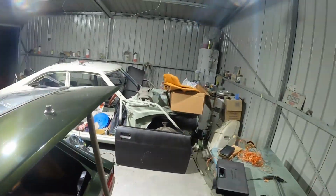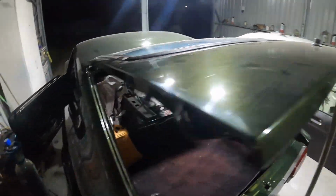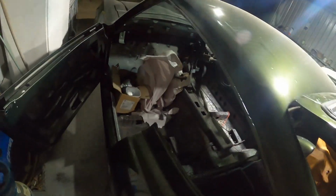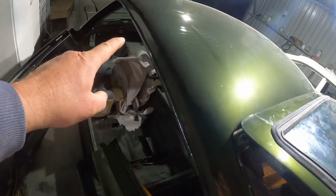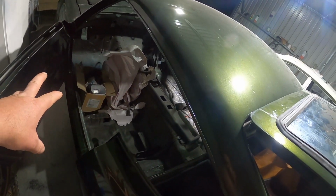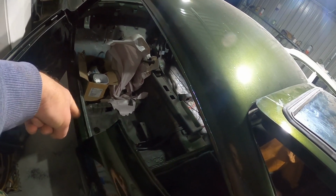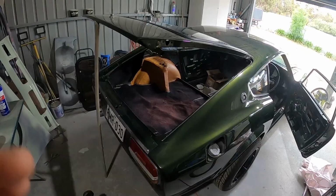Whether that might be playing with the seats, or I've got the roof vinyl to put in, as well as the transmission tunnel and those bits there.